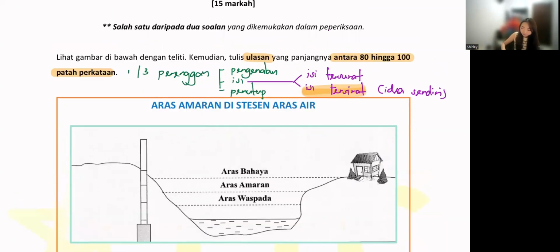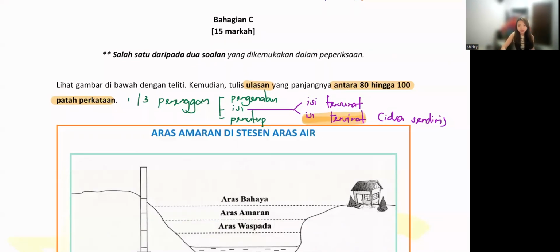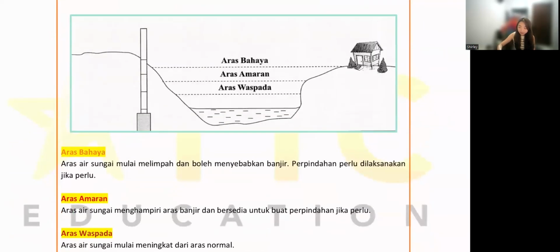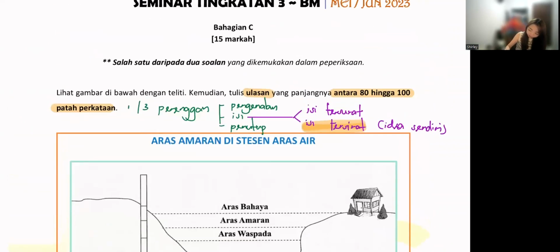Okay? Then, the next thing you need to take note of is, you see, I got so many isi tersirat here, and I need to include my isi tersirat. Then how am I going to combine all the isi together? You will need to use frasa perangkai wacana. And please remember, if all your isi are still relevant to your question, and you use the perangkai wacana correctly, then congratulations, your ulasan will be in the range of 9 marks and above, provided you use the perangkai wacana correctly and also the isi is relevant. Okay, perangkai wacana can help you to boost up your marks, but then you need to use it correctly.